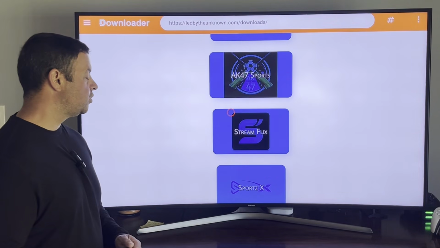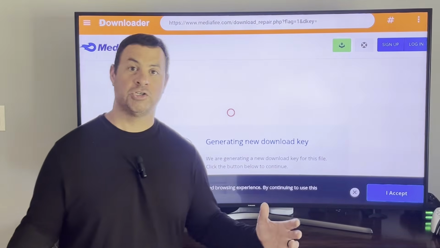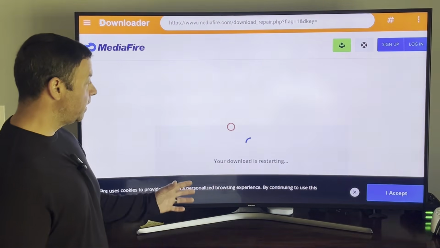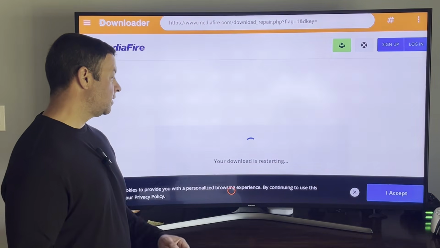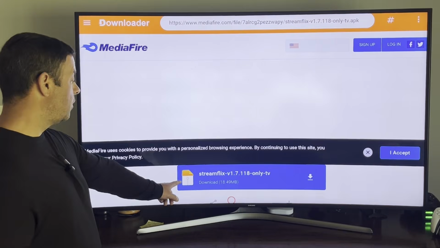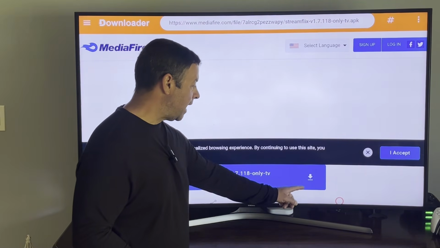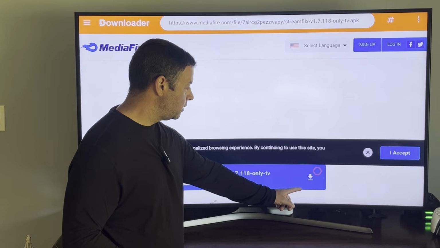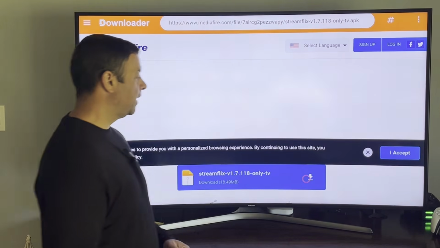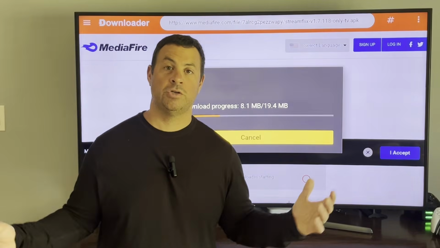We have another one, stream. Now, if we get this version to download, just wait a few moments. Let this start come down just a little bit. You don't have to click accept. Wait until you see this little blue box and then the white arrow. Highlight it with your cursor and click to download. And it starts downloading it to your device.